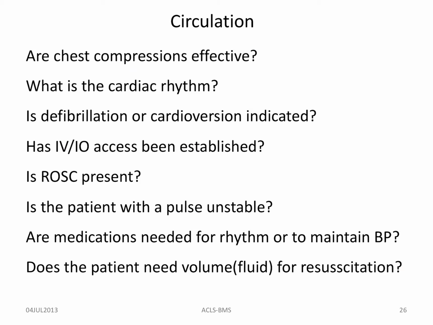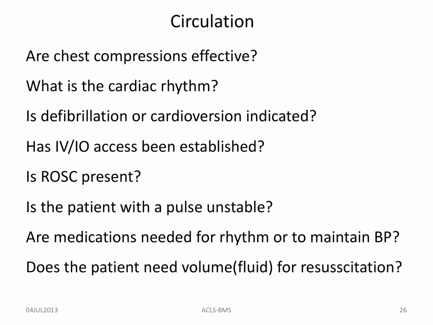Now coming to circulation of blood, and that is very important. The chest compressions are basically to maintain the circulation, so that the heart gets enough blood and does not go into total cardiorespiratory failure. Now, what is the cardiac rhythm? Is defibrillation or cardioversion indicated? Has intravenous access been obtained to rush in fluids, normal saline and Ringer lactate, to maintain the circulation if the patient has lost blood or is in shock?